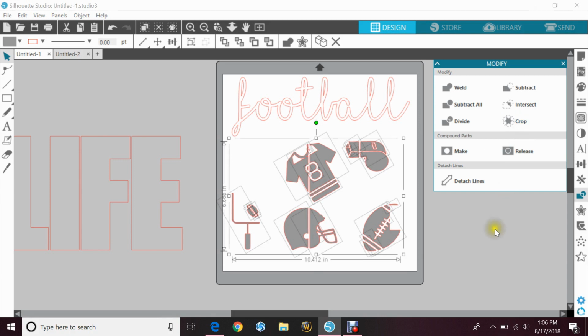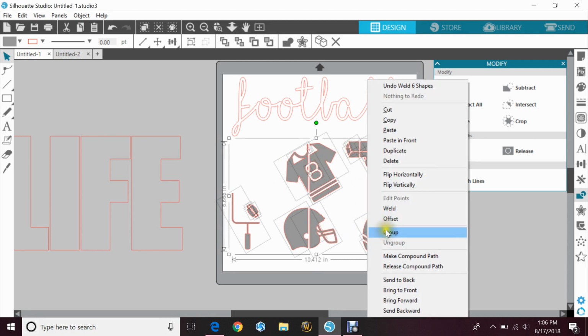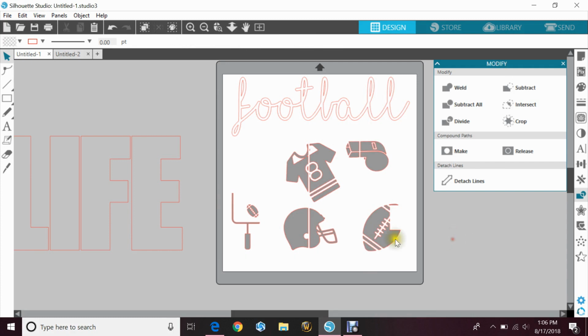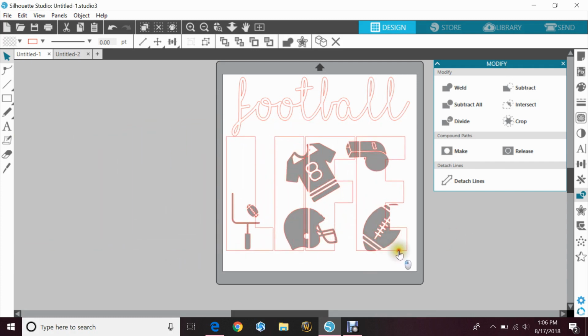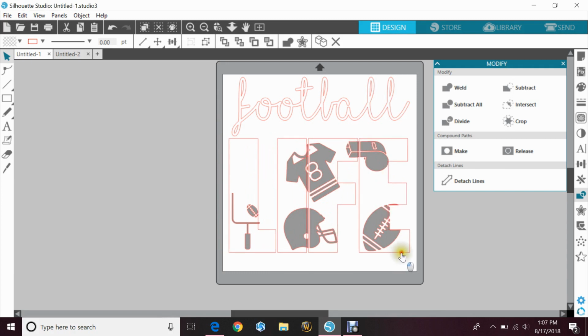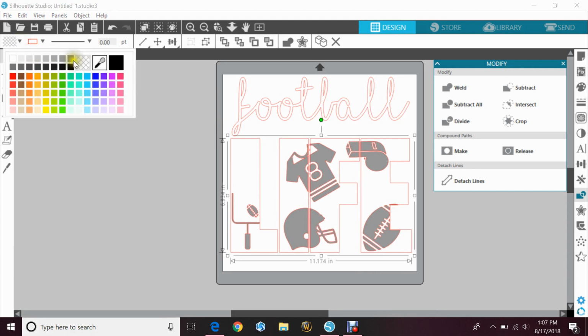Now that's taking the letters out, and it put in all the spaces that we had. So I'm going to group those together, and I'm going to bring the copied one that we made back over, and I'm going to color that in.